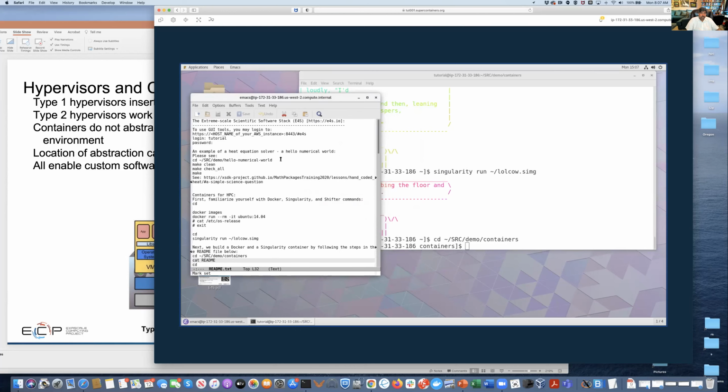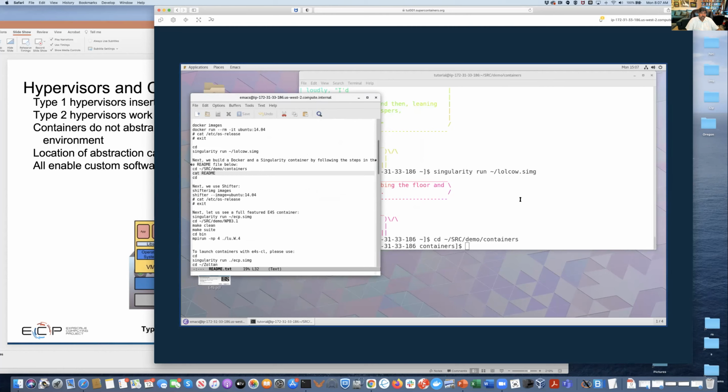I recap. We first went to the numerical world solver, cd to that, make clean, make check all, go to this web page. You should all see a pop-up screen of VisIt show up with the graph. And then docker images, run this Docker image, run the Singularity image.